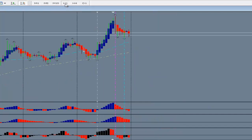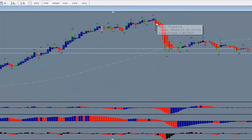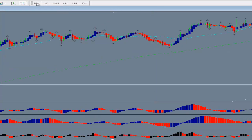Let's look at it on the 1-hour. The 1-hour said heads up. It didn't say that was the best place. It said heads up. 15 minutes said, yes, that's really a good place. And the 5-minute, well, you had to wait a whole 5 minutes, maybe even 10 or 15. Now let's see what it is on the 1 minute. The only reason I'm looking at the 1 minute is to let you know that you can time entries on the 1-minute chart.